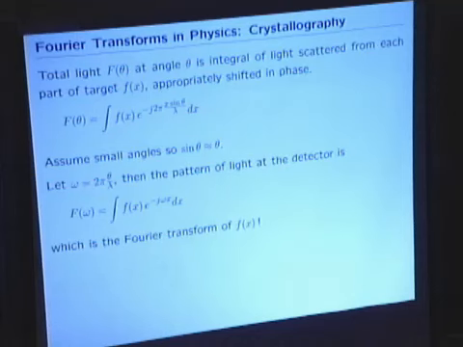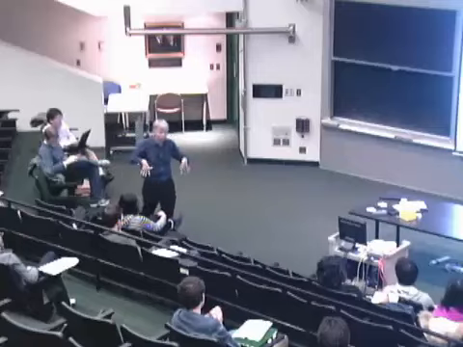Well, exact is a little bit of an approximation because I'm using a small angle approximation. I'm ignoring a few things. Not only am I making a small angle approximation, but I'm assuming that if the light goes straight and if the light goes up, they have the same intensity when they hit the board, right? That's not quite true. That's the Fraunhofer approximation, blah, blah, blah. Fancy names for a bunch of approximations. The point is that if you make reasonable approximations, you get a Fourier transform relationship between the scattering in the target and the far field image. Okay?